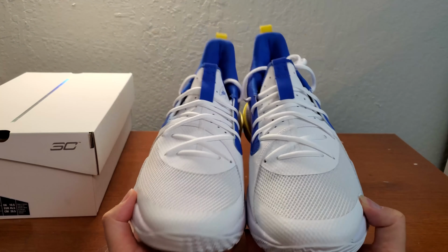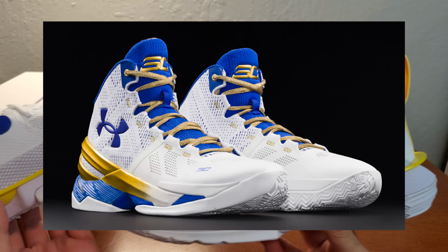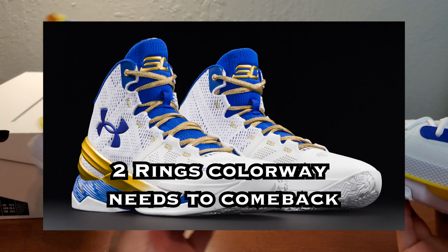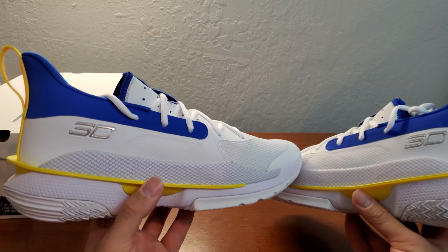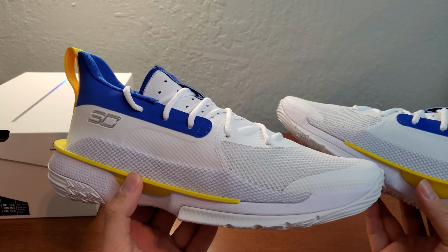So overall, this is a pretty solid color. They can't really go wrong with it. It's not the special Dub Nation that they did in the past, like Curry 2, but it's a pretty good colorway. I could definitely wear this with the association jersey. I recently did a review on that jersey, so if you haven't checked it out, please check it out. There should be a link right here.